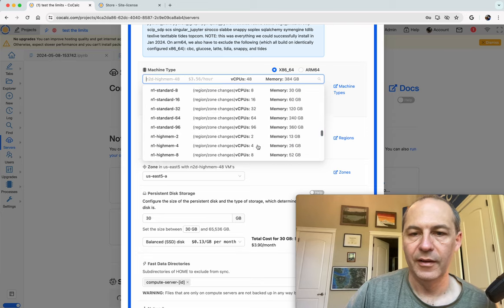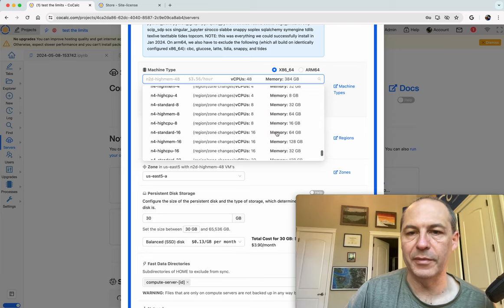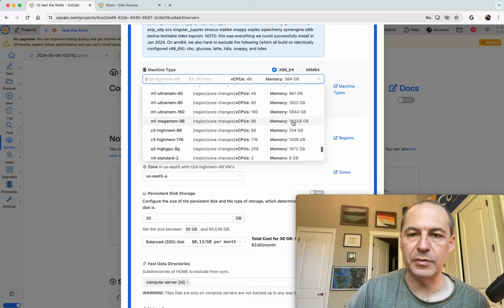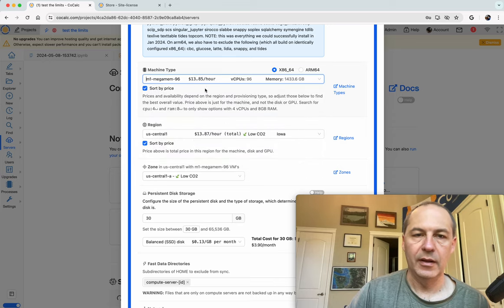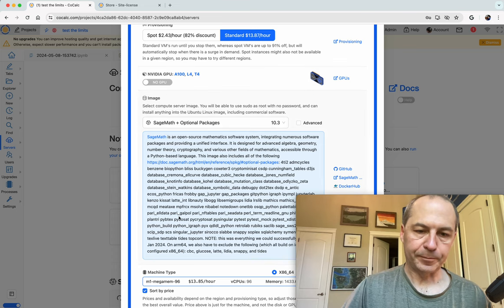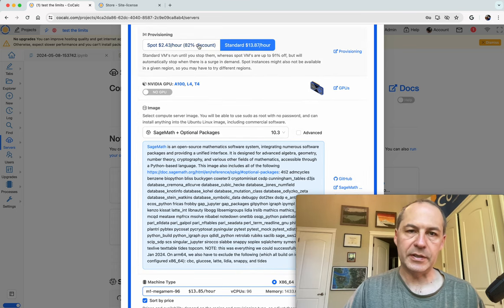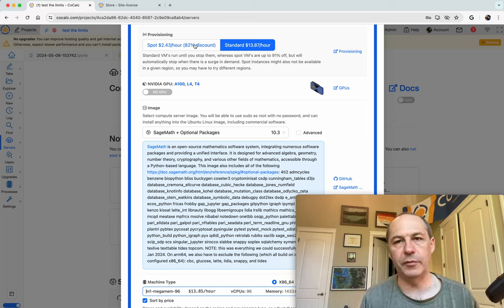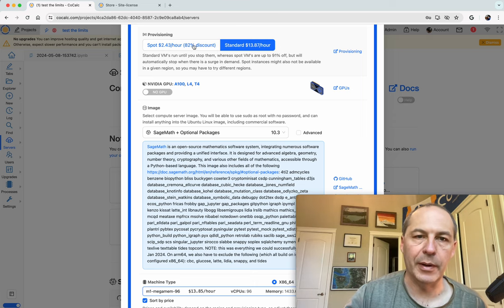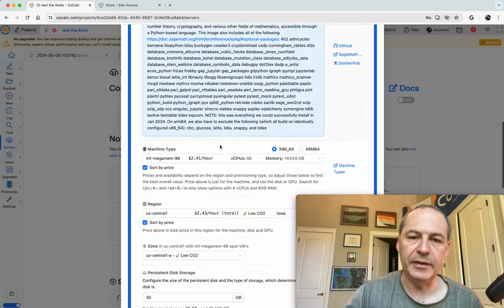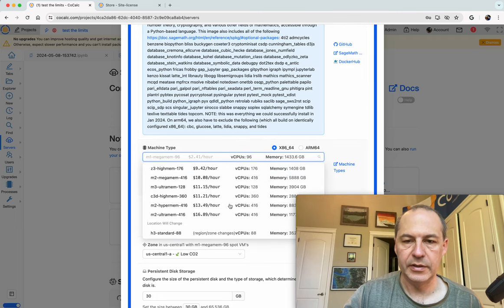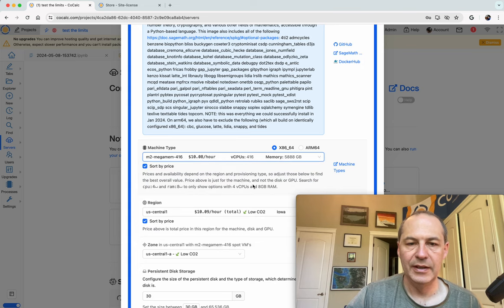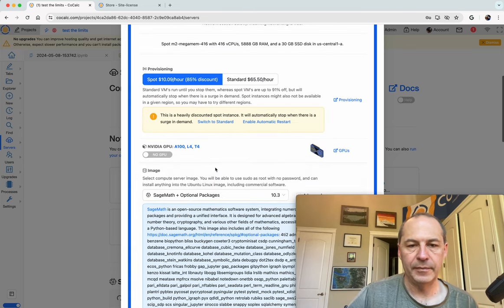You can actually get over a terabyte of memory if you want. I think this one's 1.4 terabytes of memory. For a standard instance, it's pretty expensive, but you can use a spot instance in some cases. If you're okay with what you're doing being interrupted, maybe after a few hours, you can switch to a spot instance, and then the prices are kind of ridiculously good. So look at this. I can get, for $10 an hour, 6 terabytes of memory, 5,888 gigabytes. So it's an absolutely massive amount of memory.